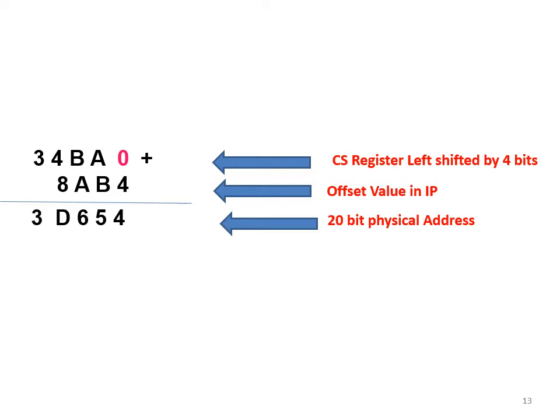So it is actually a hexadecimal notation. Please note that this is hexadecimal notation. So 4 zeros are defined by only a single 0 here. Okay. So while adding, this is what you get, and this is the exact physical address which is understandable by the memory segment, like 3D654. The memory segment will directly go to this location and will pick up the data, which will be of an instruction type, and that can be fetched.